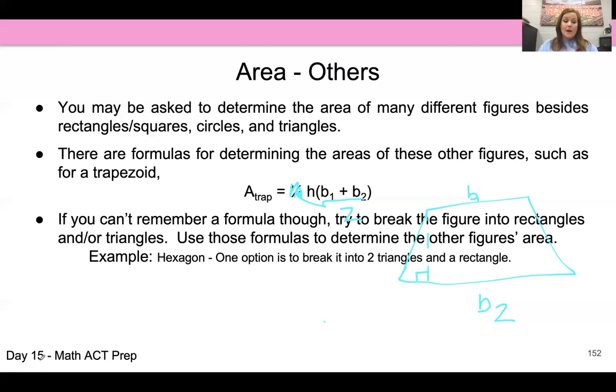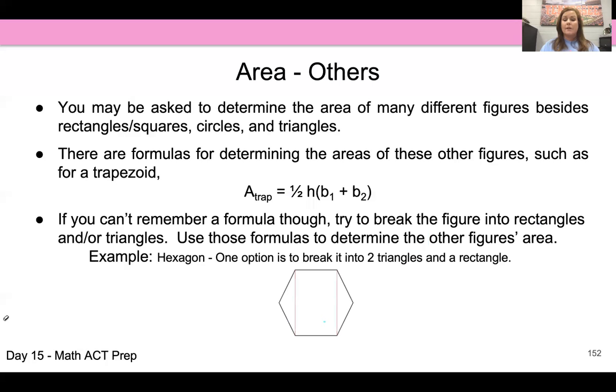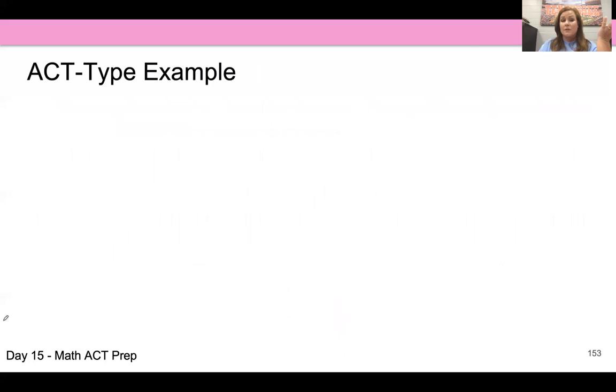If it's a hexagon, there is a formula. You're going to learn it in geometry. It deals with an apothem. I'm going to be honest, I've taught it and I can't remember it. I don't use it in real life, but if you have a hexagon, you need to remember you can always break it up into 2 triangles and a rectangle, like so. If you know the formula for a rectangle and triangles, you can just use that and add the 3 together. Honestly, that's easier. The more stuff I remember, my brain seems to go to mashed potatoes. So I can remember rectangles and triangles.